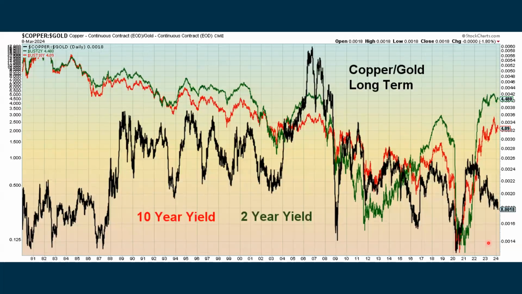This is a longer-term look at that same chart. The black line is the copper to gold ratio, and we plot that with the 2-year yield and 10-year yield. And there's quite a wide spread here between the two, where other times we see that they tend to not get all that far apart from each other, and they tend to go in the same general direction. Now we're kind of seeing them going in opposite directions as we're shifting into what potentially could be a newer or different phase of the economy.